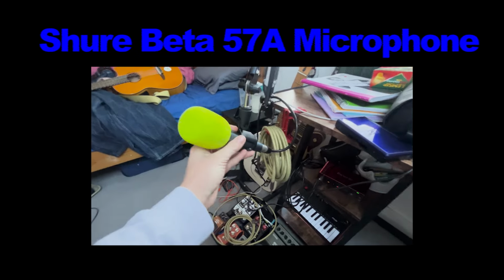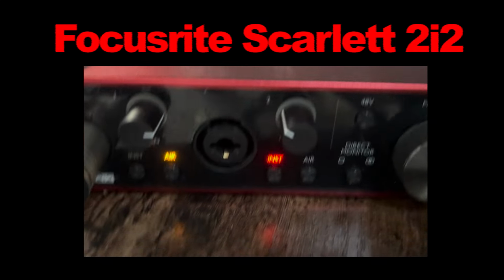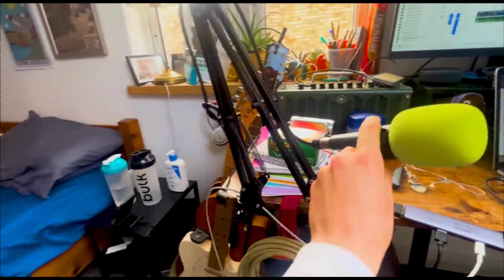Below here we have some other stuff. We have this adapter, this egg, just a bunch of random stuff. We have my tambourine here. And then here, this is where it gets a bit more interesting. It's always what's under that counts, I like to say. So we have this Shure microphone, which is connected to this Focusrite, and this is mounted on this cool desk mic stand. I used to have a full-on mic stand, but it ends up taking way too much space, and if there's one thing about me, it's that I don't like space. Get right in there. We have more pens, because as we've established, I like writing.